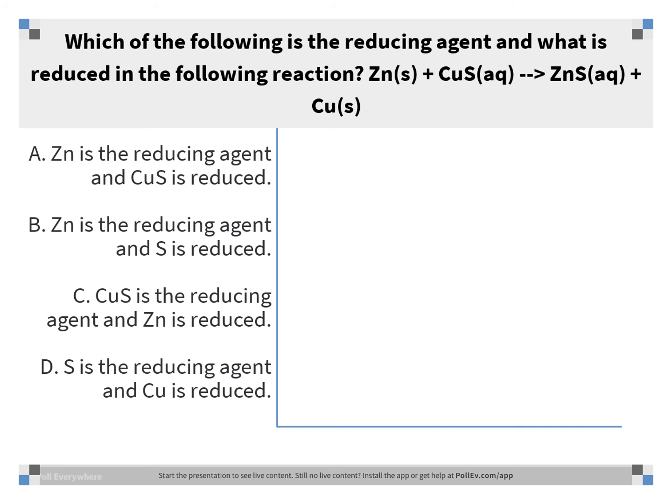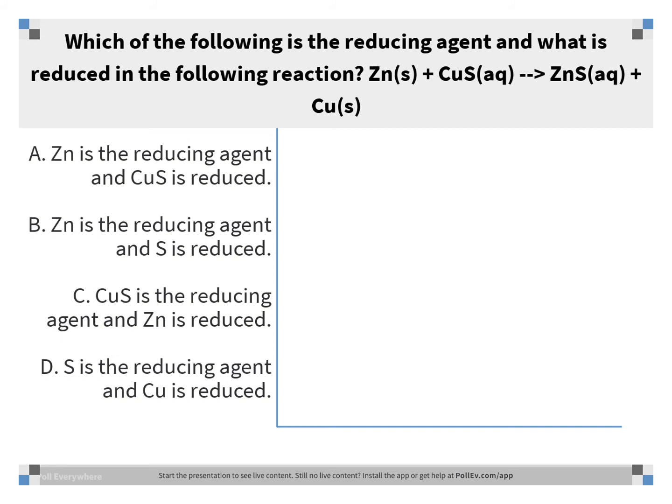Remember, the reducing agent is going to be the thing that's oxidized. In this reaction, the zinc is going from 0 oxidation number in its elemental form to having a +2 oxidation number when it's bonded with the sulfur. Remember, it's an ionic compound, so the sulfur is a -2 because it's in group 6A, and the zinc is a +2 to balance it out. The zinc is going from 0 to +2. That number is increasing, so you'd say that the zinc is being oxidized, and therefore it's going to end up being the reducing agent. The copper, on the other hand, is getting reduced.